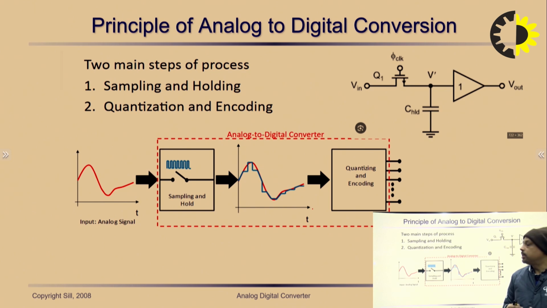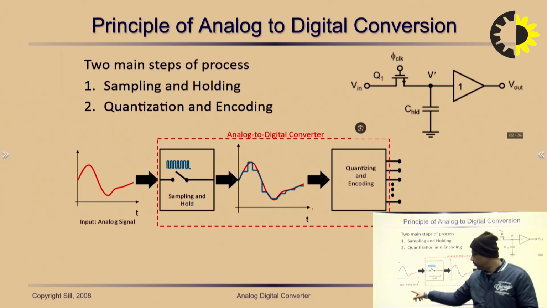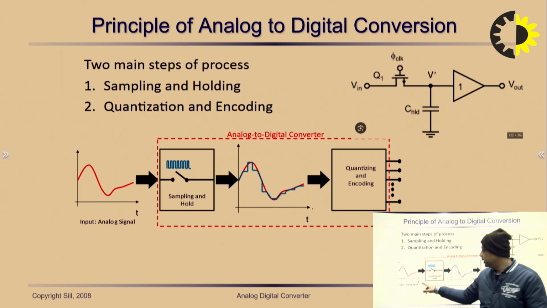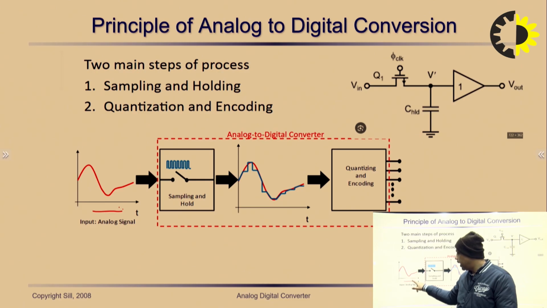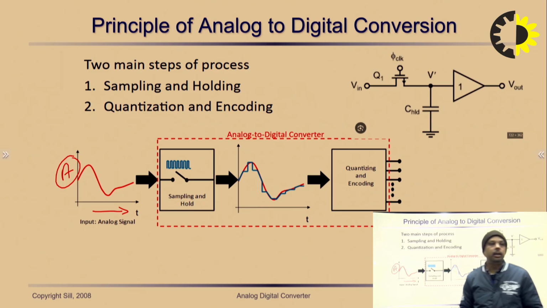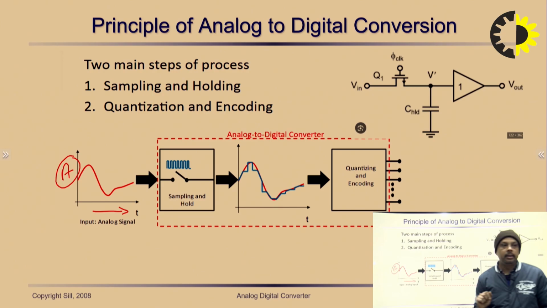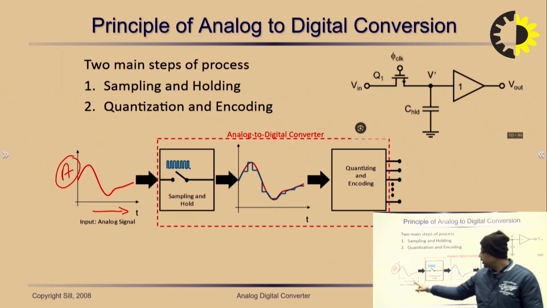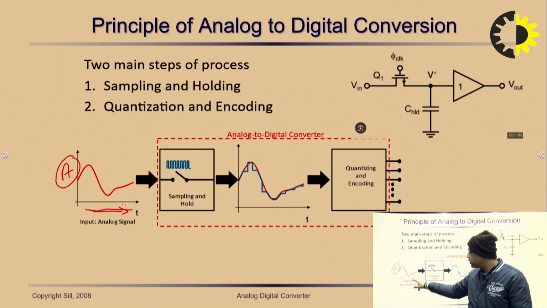Now the basic principle of how we convert the analog signal into digital one is a prerequisite to understand the concept of the analog to digital converter. The first one is the analog input signal, which is nothing but a signal varying in time with its amplitude. Amplitude must be a voltage or a current value. Now with the help of a sample and hold circuit, we can sample this continuous time axis into different discrete time data.